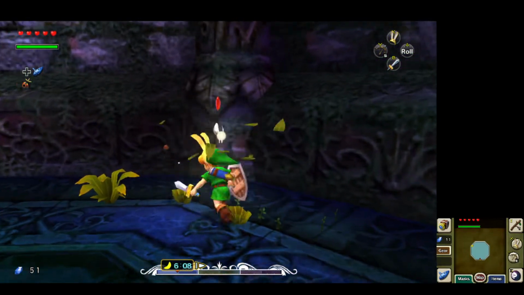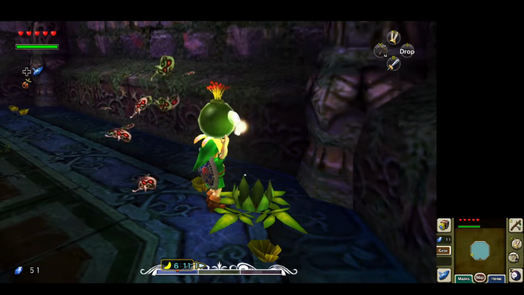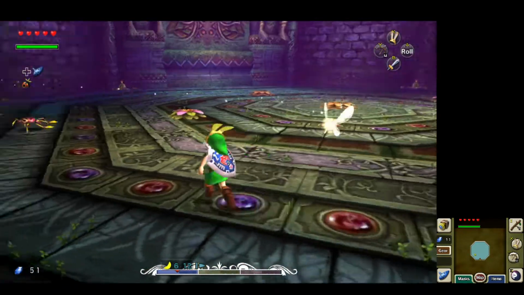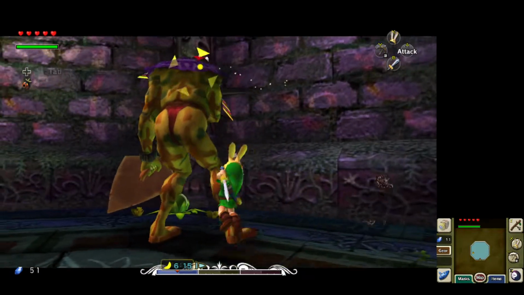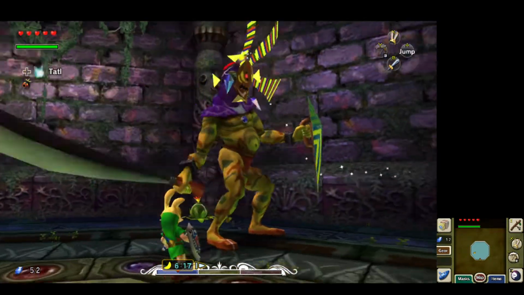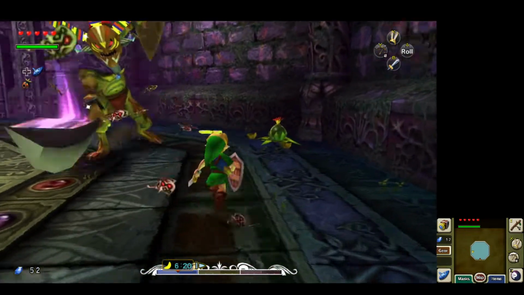I get some more arrows. Never mind. Yeah, take that. Where'd he go? There he is. You didn't even hit him in the head. You hit him in the butt. I think you just gotta hit him in the head to stun him. Oh man. Camera.